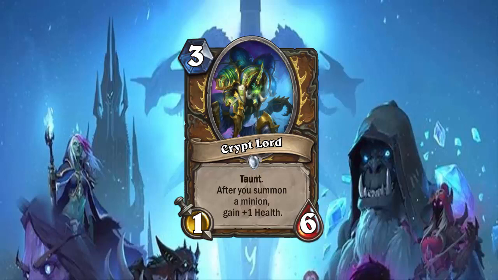It could definitely stall out and keep aggro at bay, but if that's all your deck is doing, what's your endgame plan? I haven't really seen an endgame for a taunt or a control-based druid yet. I haven't seen it, but, you know, we'll see. Eddie?